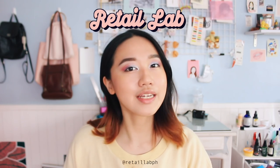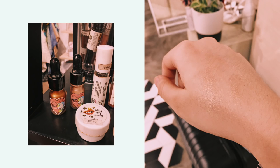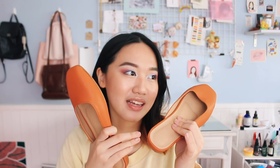Those are everything I got from Common Room. Let's move on — I went to the store beside Common Room called Retail Lab. It's also kind of like Common Room but it's more of like Philippine local fashion brands, shoe brands, they also have makeup and a lot of aromatherapy. I got a pair of shoes from Tonic — they're so cute, these slip-on slipper type things. I got them in an orange color just for a pop of color. If you wear them you'll look so effortless and put together even if they're just slippers. They don't have a back strap that will pierce against your heel — it was 890 pesos, which I thought was a super good price.